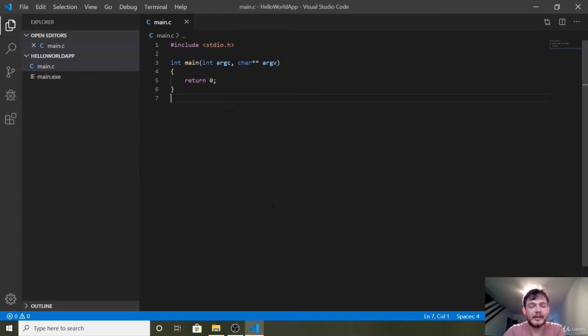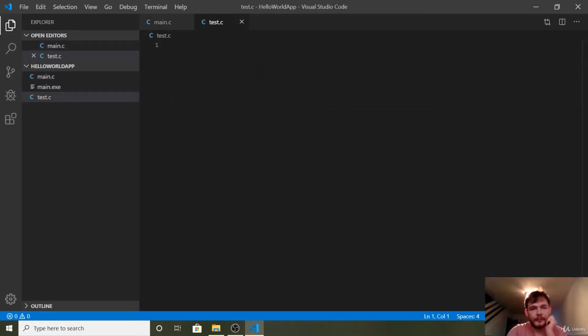So in this lecture we won't be creating a library, we'll be creating object files and header files. So let's get to it then. What I want you to do is create a new file called test.c. Okay, cool. And inside here, we're going to have a void function called myTest.